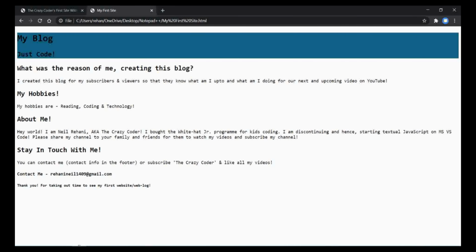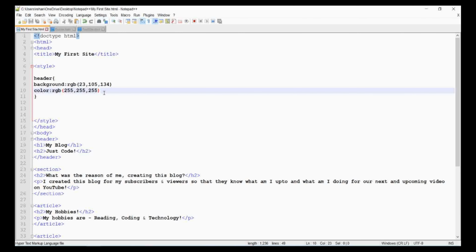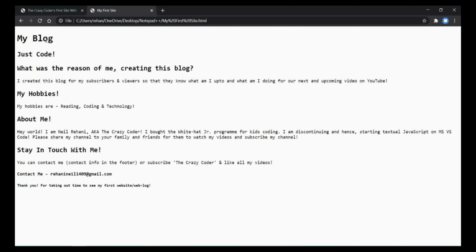So when you go over here, as you can see, it's white. Wait a second. The problem is, one thing over here is that you want to always end your line of code with a semicolon. In JavaScript there is something like that, but there it's not necessary. But in CSS it's really necessary or your code wouldn't work.